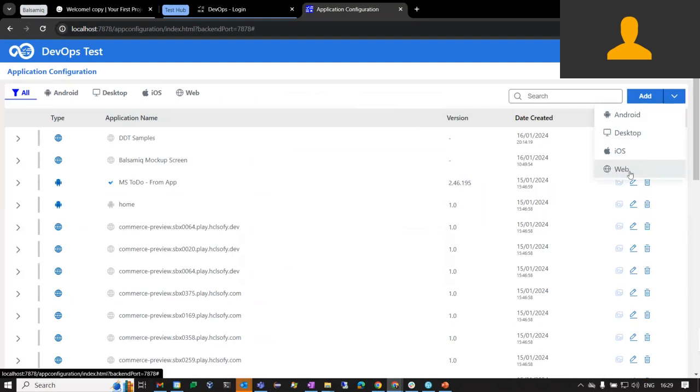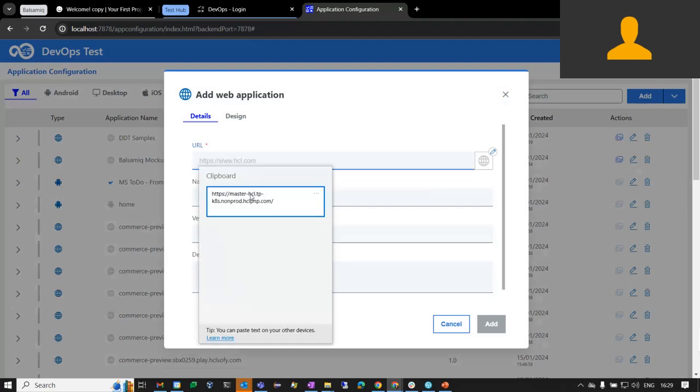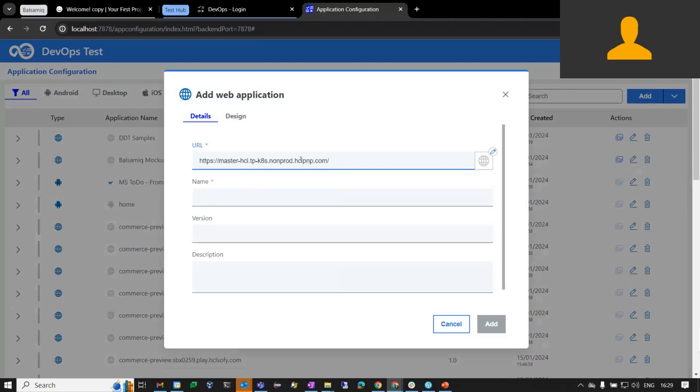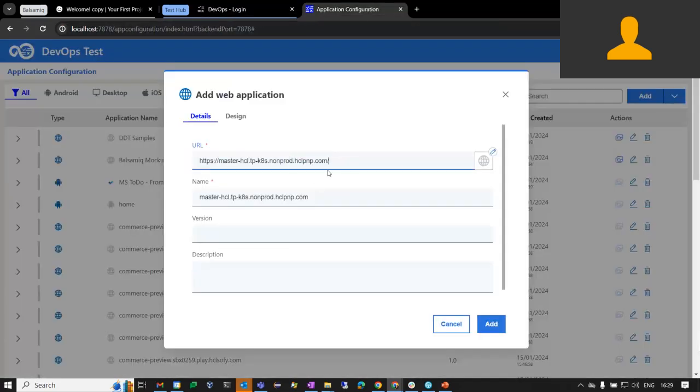And in my case, this is going to be a web application because Test Hub is in the web. And we start with details of the application. So I'm going to drop in, first of all, my URL for the application. You'll see that's this live application over here. This is where we're going to ultimately play these tests against when we're finished. And this, of course, can be a dummy URL, and we can substitute it later on.